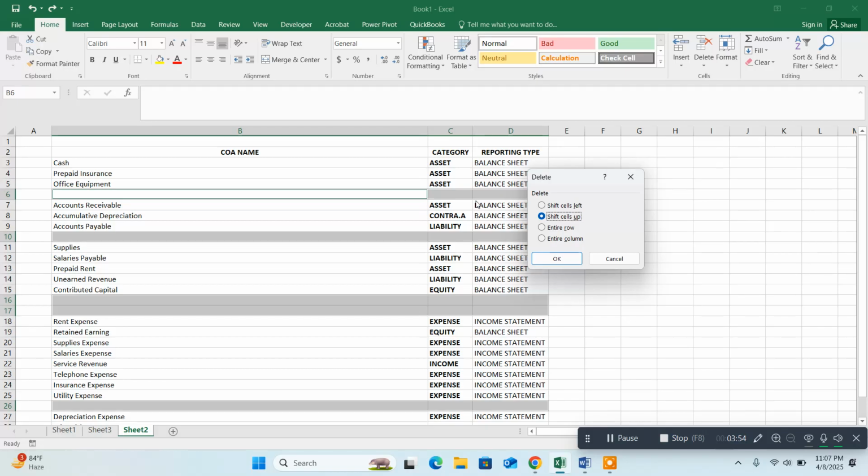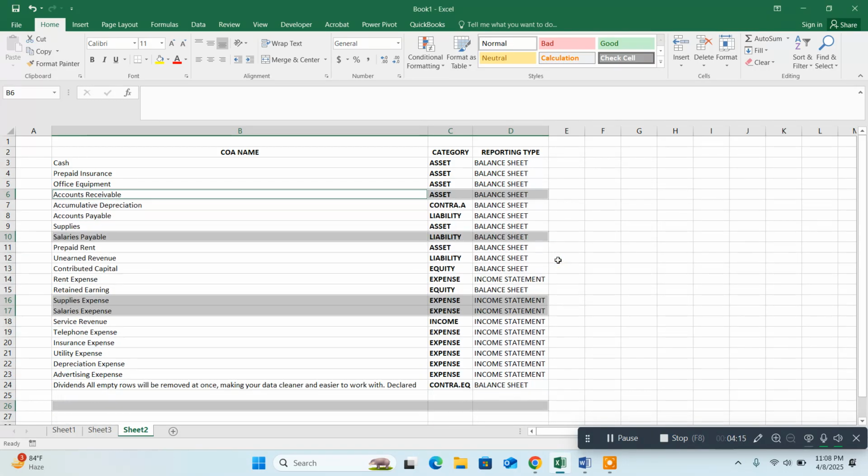When you press these, you can see the Delete box appear, and that box has 4 options. You just choose the Entire Row option and click on the OK button, and you can see the magic.